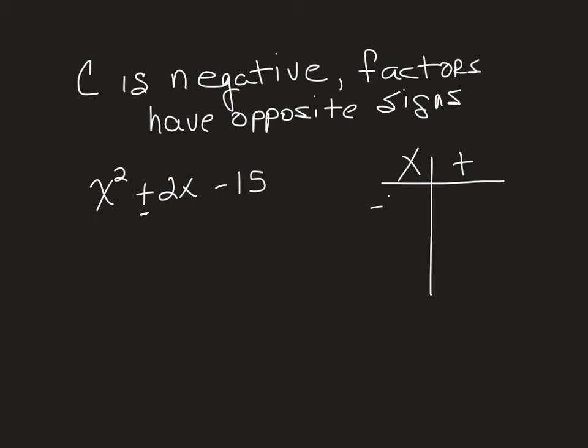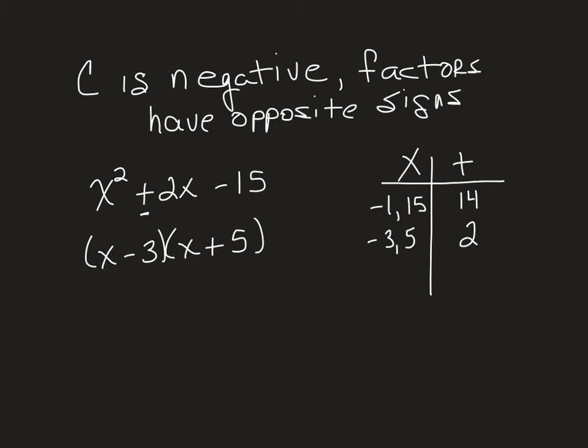All right, well, we could try negative 1 and 15, and that's not going to work. That gives me 14. The next thing that goes into 15 is 3, so we could try negative 3 and 5, and when I add those together, I get 2. Notice I knew to make the 3 negative because we had a positive. I needed the absolute value of the smaller number to be positive. I hope that made sense. So we're going to have x minus 3 times x plus 5.